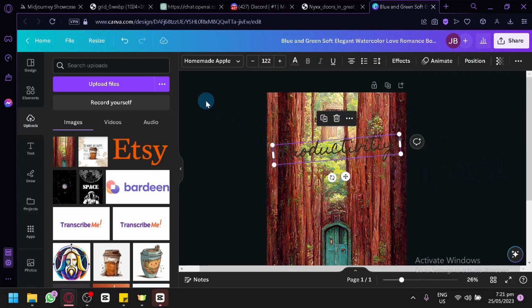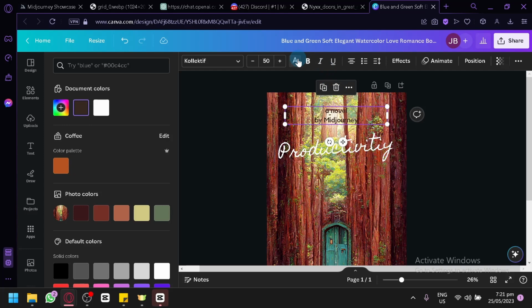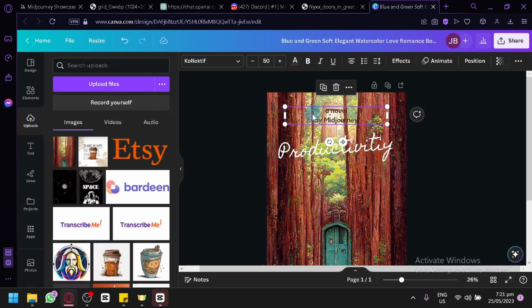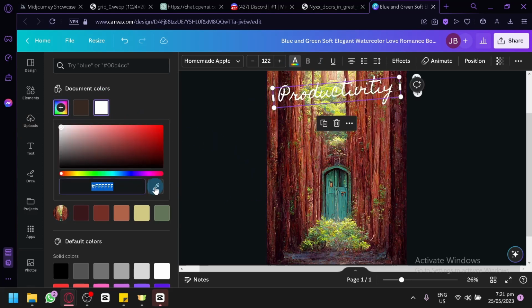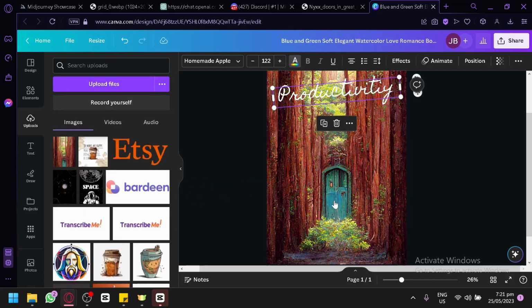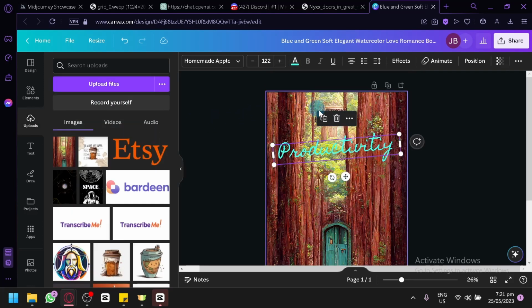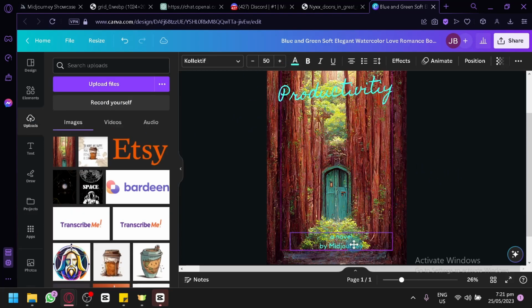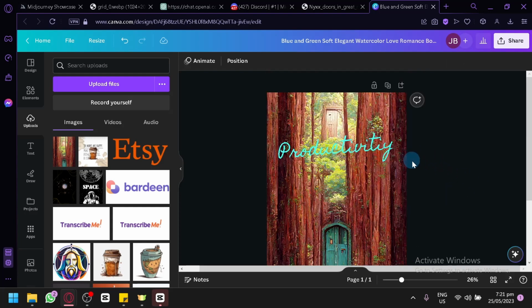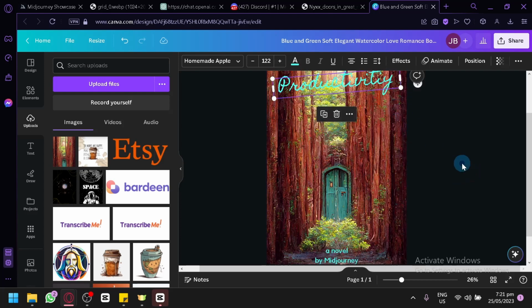And we could adjust the color of our fonts over here. Maybe put it to white, just like that. And this one also, make it white, or any other color that you think would work best. Actually, we could maybe turn it to a different color instead. Click on this icon over here, and you could choose the color of this door over here. So that's what we're going to do, just like that. And we could do the same thing for this one over here, so that we have a similar color. Now it's a bit hard to see, so we could move this around just like this. We now have a product or a book cover for our ebook over here.